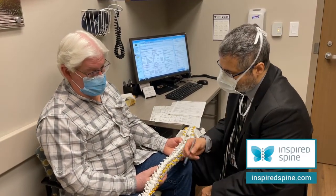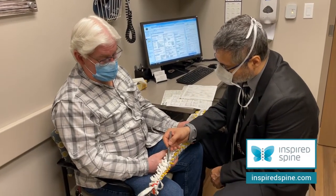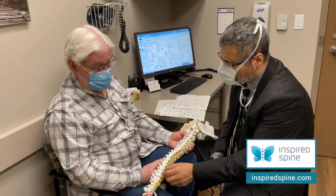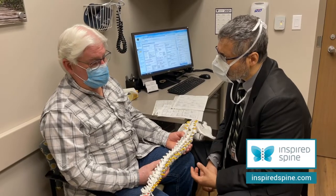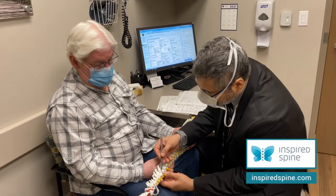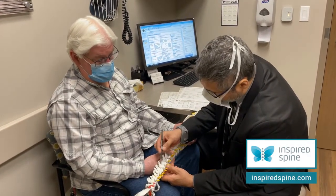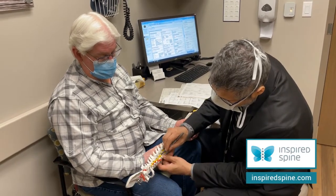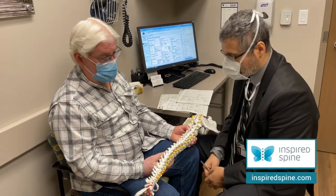Most colleagues agree that the mechanical stress, if you stop at C7, would be too much for the C7-T1 junction. So many times if you have to go to C7, we continue to T1, even T2, to give it mechanical stability. Because they don't have much motion there, you don't lose anything on motion, but the small screws at C7 are sometimes not enough to make it stable. Then we put much bigger screws — called pedicle screws — that go through this structure here, and they are bigger and more stable.